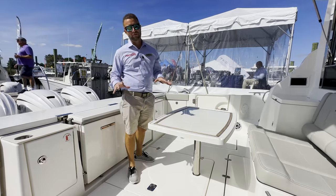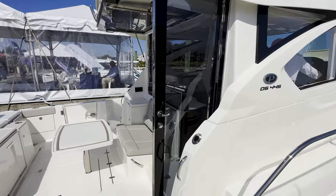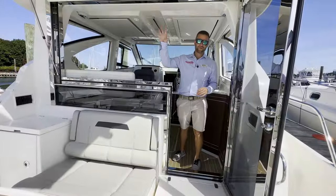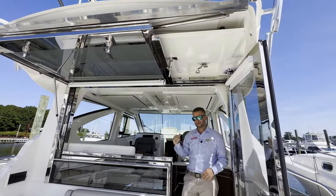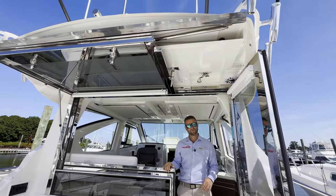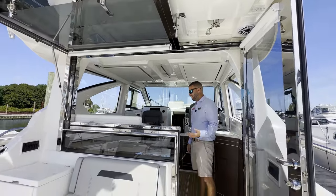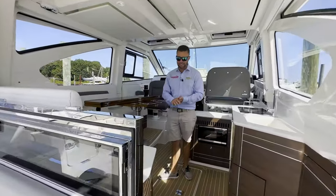The big feature of this boat is the solid glass convertible-style window to access the cabin. This back bulkhead opens up solid glass — there's a holder to hold it up. You have the ability to sunshade the cockpit with an automated sunshade. On one of those really hot days, you close this up, close your door, and step inside.